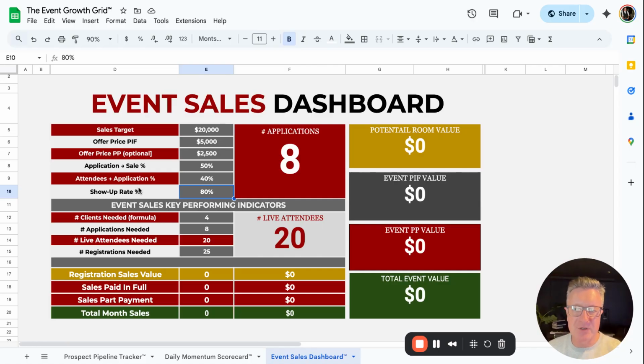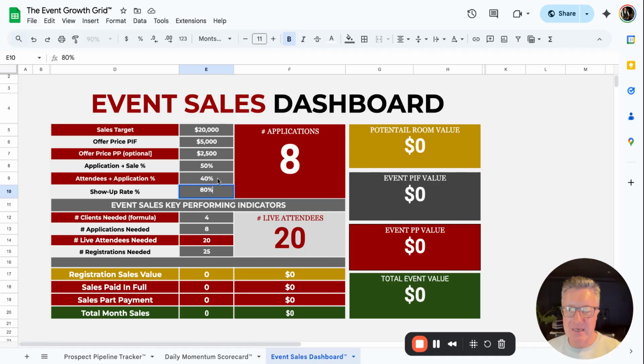And then the show rate. So the show rate is from everybody that actually registered for the event. We know that not everybody's going to show up, right? There's going to be a drop off. There's going to be a percentage of people that no show. It's life, it's business. Ideally, you want to be focusing for 80%. If everything's dialed in, if everything's stacked up, it should be 80%.